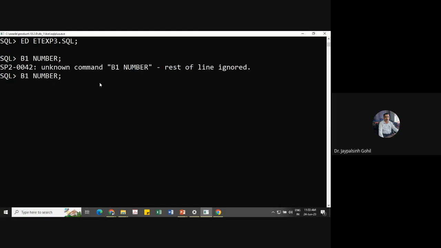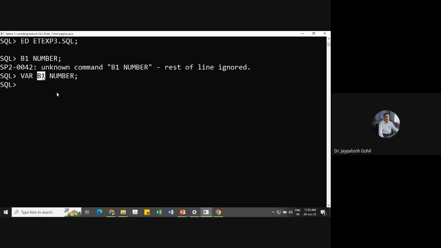Okay. So I have to write variable B1 data type number. That variable is declared globally. This is called global declaration of variable. Now whatever the procedure is outputting, I will store inside this B1 and finally I will print that value from command line.